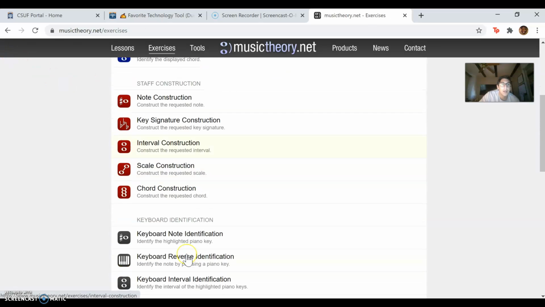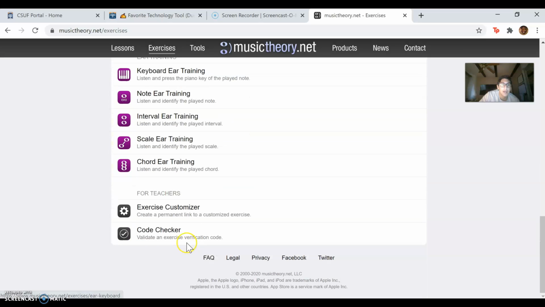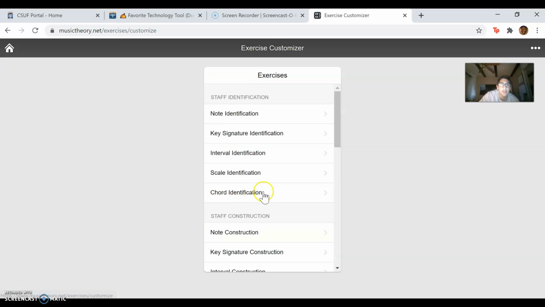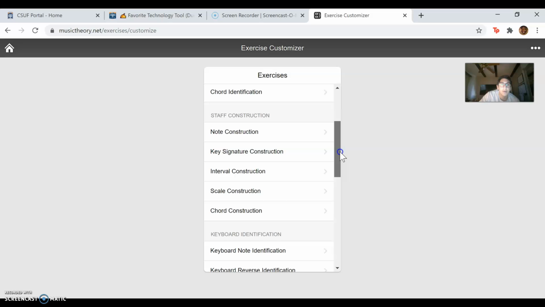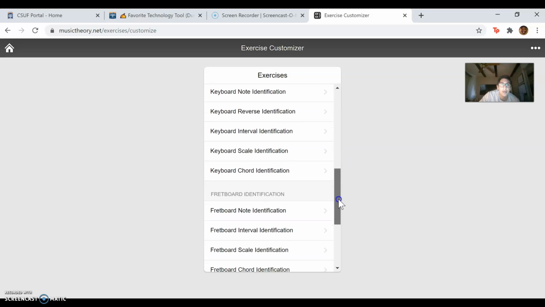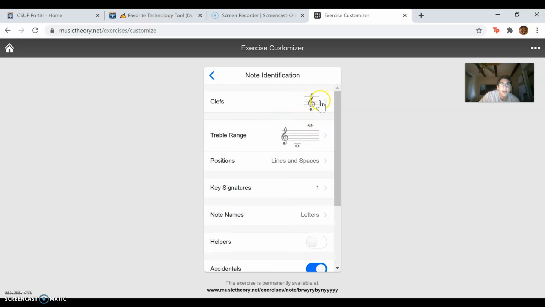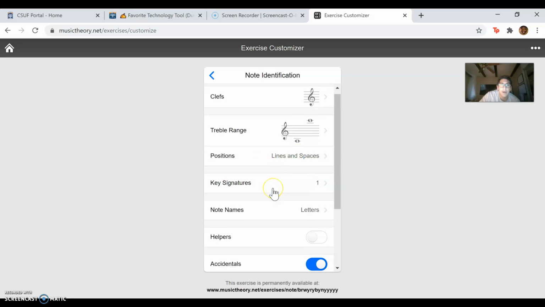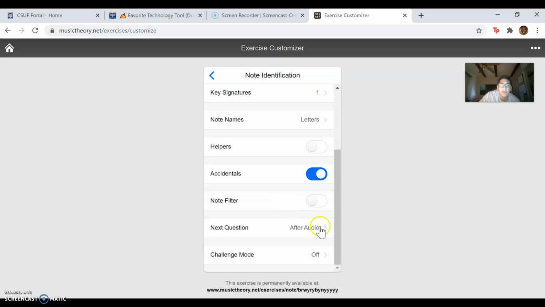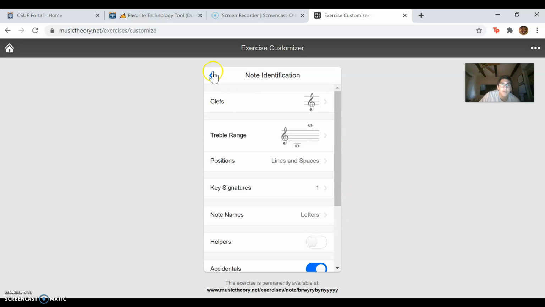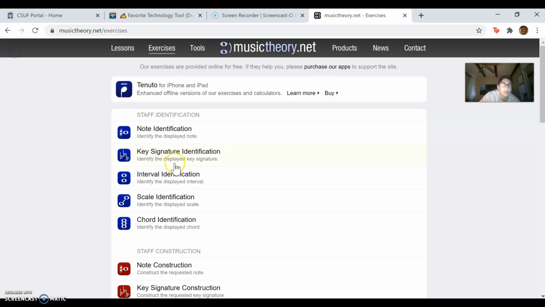The greatest thing I found about this is that it has a for teachers option down here where you can customize the exercises so that if you're teaching and maybe you want something done a little bit differently, it has all the different exercises here, and you can click on it, and you can change different things about it. You can change the range of what it covers, the format of what it covers. Really, there's a bunch of options here, and I think that's great, especially if you want to customize your exercise to meet the needs of the classroom.